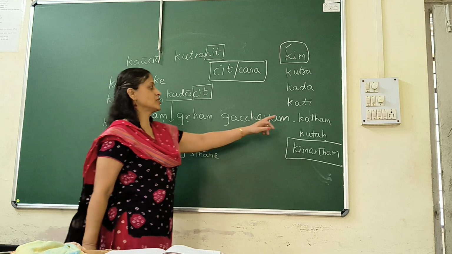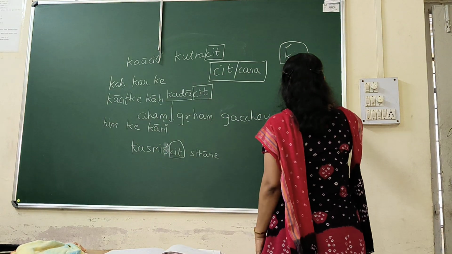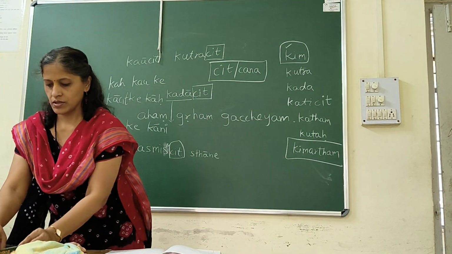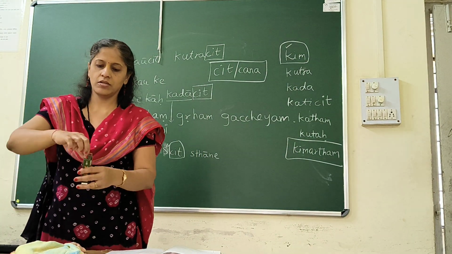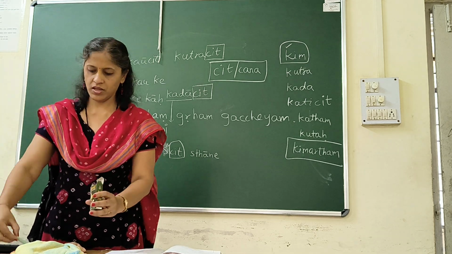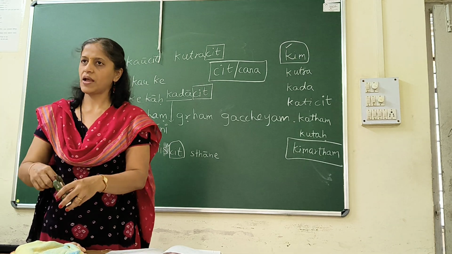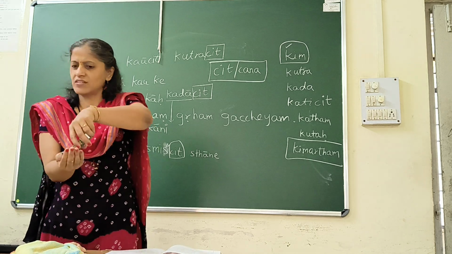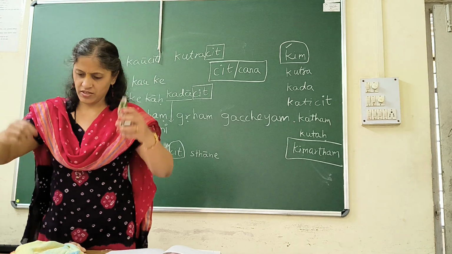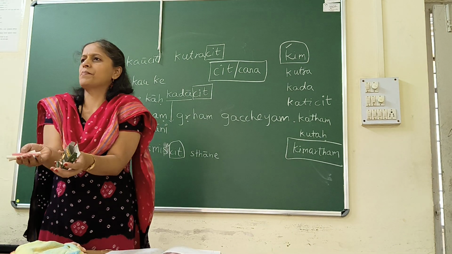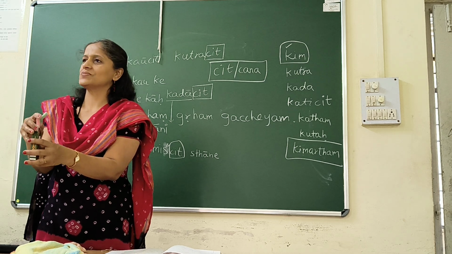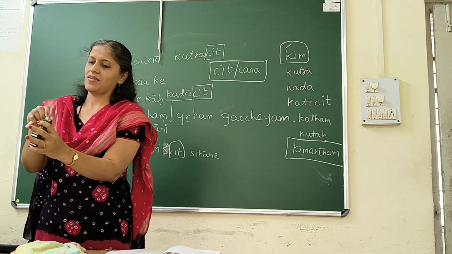So, kathanchit, katichit. If I am sure, suppose now I count 1, 2, 3, 4, 5, I'm able to count, that is katichit. But there are many others also inside. I'm not able to count, there are so many. So I say katichana: some, I don't know the exact number. Then what will I say? I'll just add chana. Katichana.